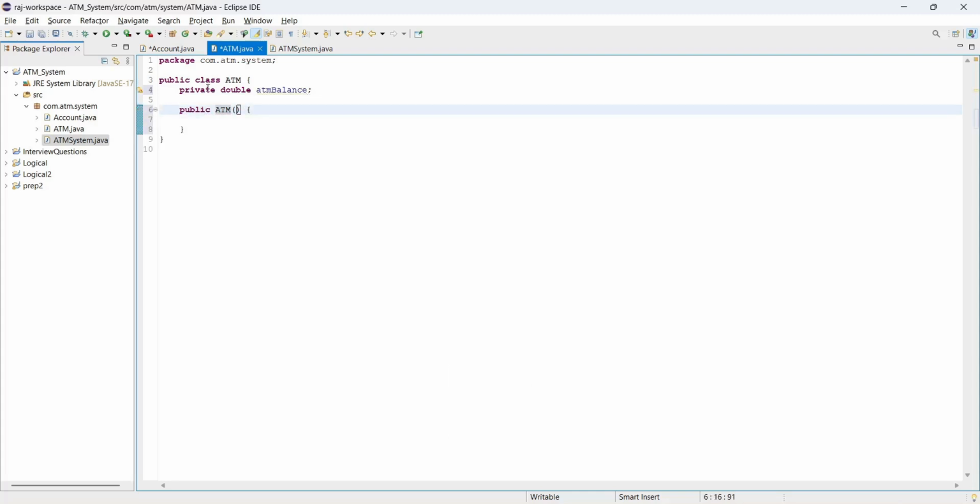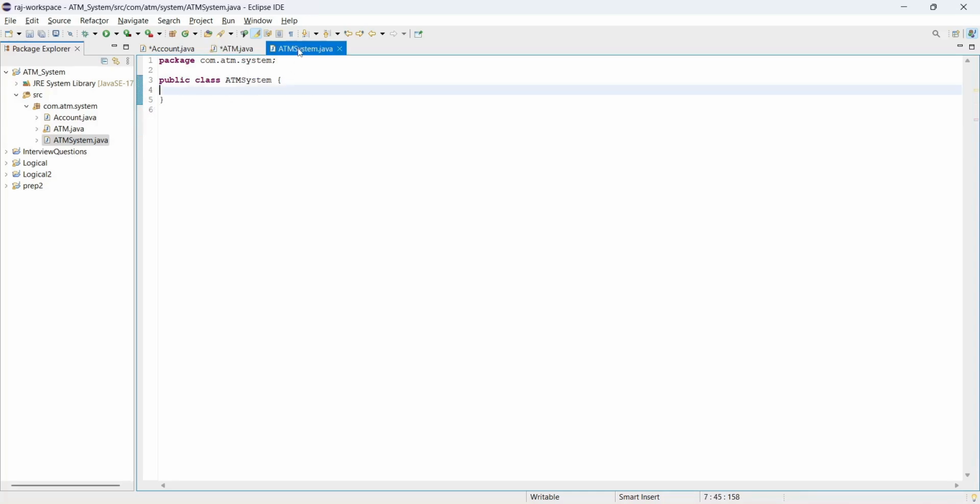I'm giving the name of the parameter as double initialATMBalance. This.atmBalance will be initialATMBalance. Now here I'm writing the main method.